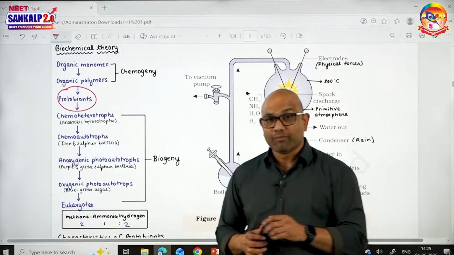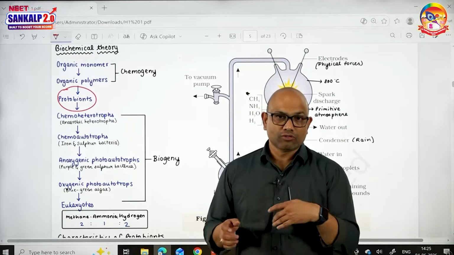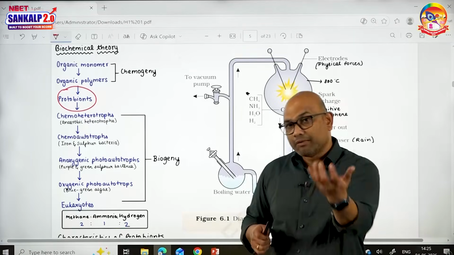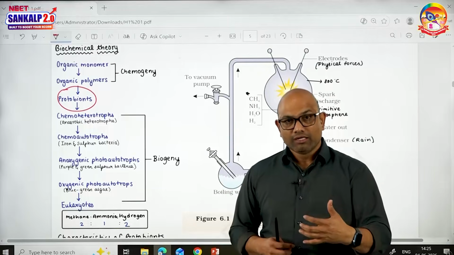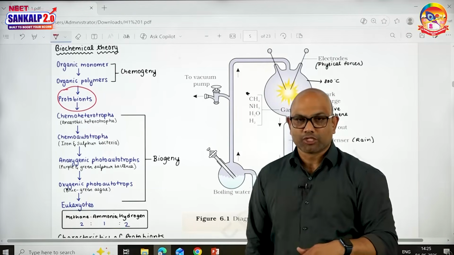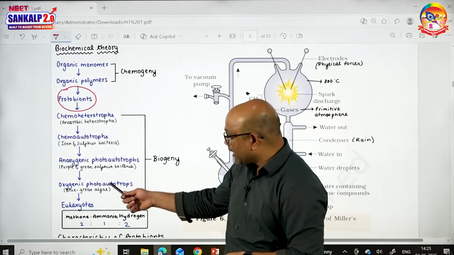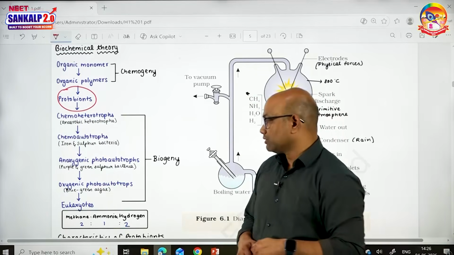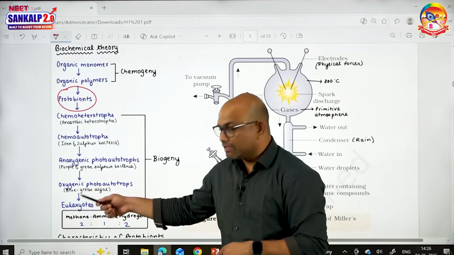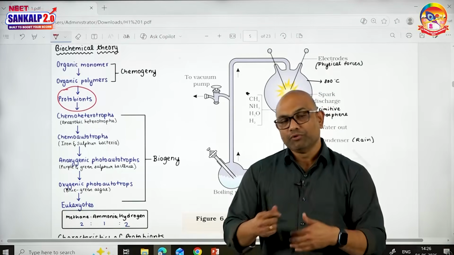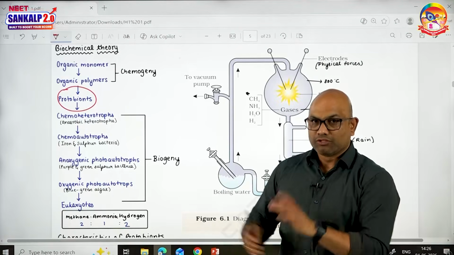Oxygenic photoautotrophs are able to release oxygen by splitting the water molecule, and the energy required for this reaction is provided by fixing the sunlight. Once the oxygenic photoautotrophs evolved, oxygen started being released into the atmosphere. That led to the evolution of aerobes. Till oxygenic photoautotrophs, they are all prokaryotes. From oxygenic photoautotrophs, unicellular eukaryotes evolved. Slowly from unicellular eukaryotes, multicellular eukaryotes evolved. So this is about biogeny.